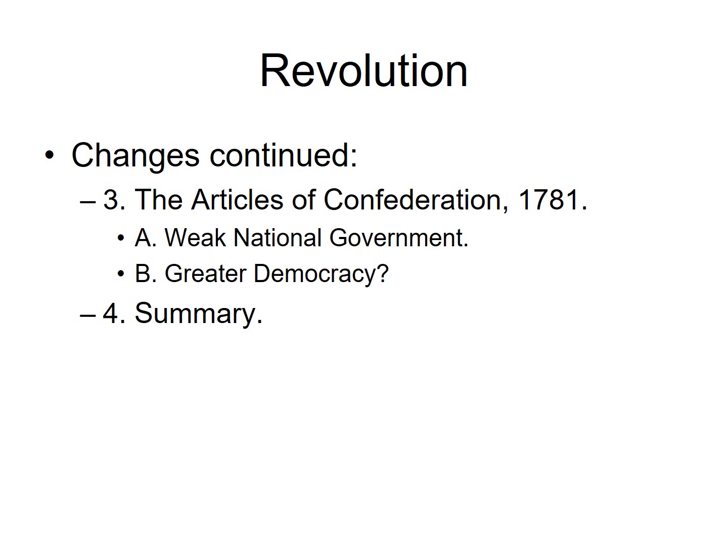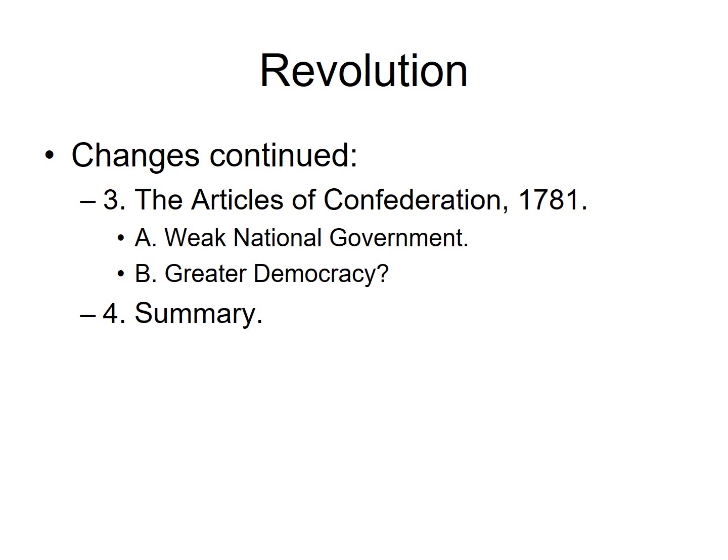And nobody wanted to be president under that government. Later, when we get a constitution and we make this thing stronger, everybody wants to be president under the Constitution. But really, nobody wanted to be president under the Articles of Confederation. So there was an executive branch, but it did not have any power, didn't have any teeth. There was a legislative branch. This legislative branch had representatives from all 13 states, but it was a one-house legislature. It wasn't a two-house like we have now. The legislative branch, the Congress, under the Articles of Confederation, was a one-house Congress.